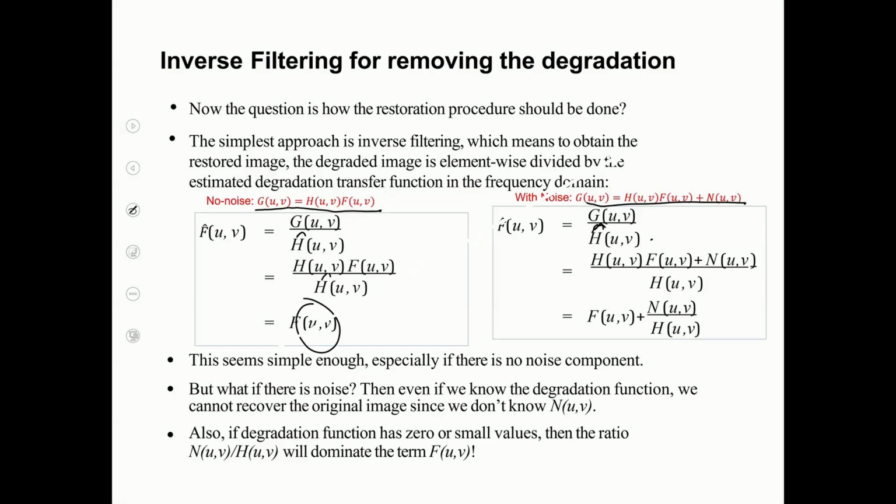So if I put G here from the above equation, I get this thing, right? So this will be cancelled in this term. For this term, you get this thing, right? So what is the effect of this here? If the H value is high, this will reduce. But if the H value is low, and normally this is the case because the transfer function has high and low values, then the high values are okay, but the low values will enhance the noise. And this is the problem because most of the time the image has noise, and you cannot say that there's no noise.